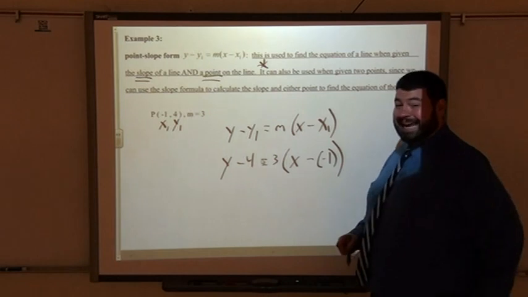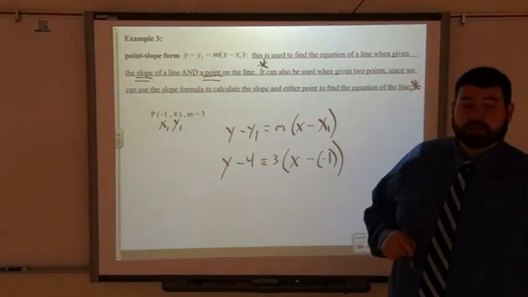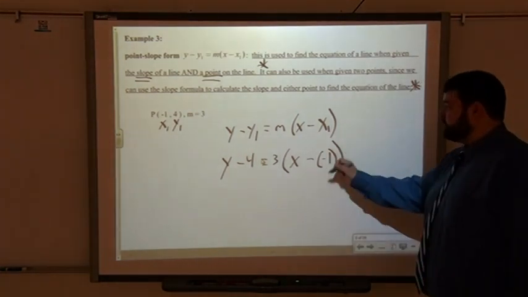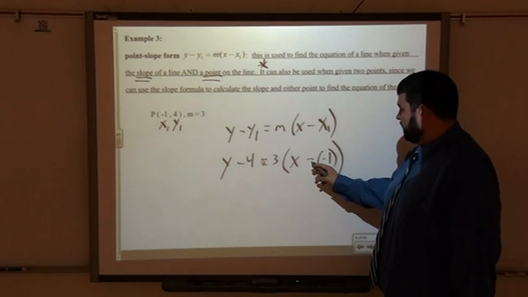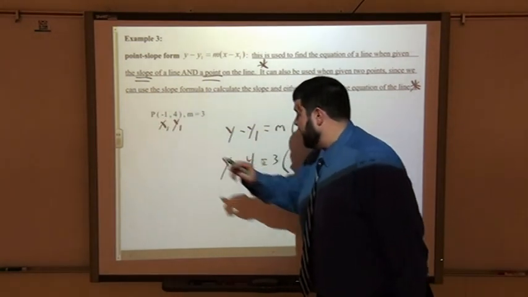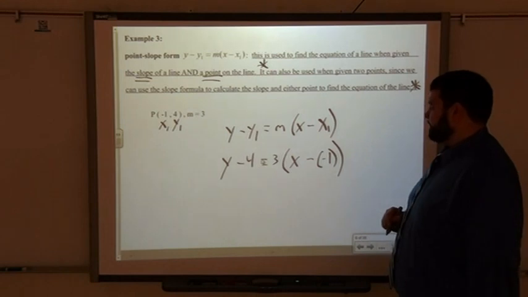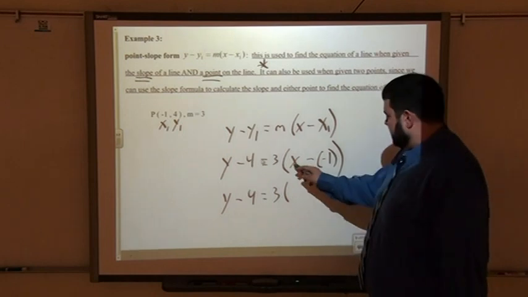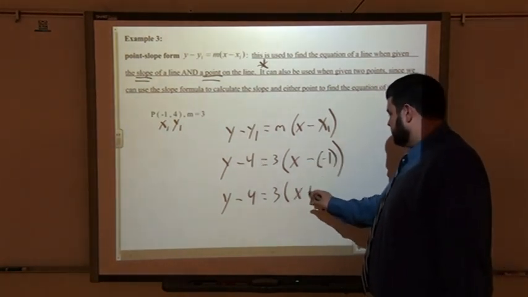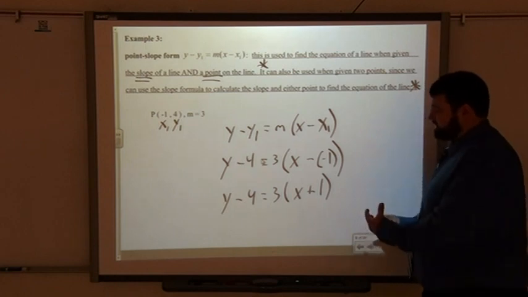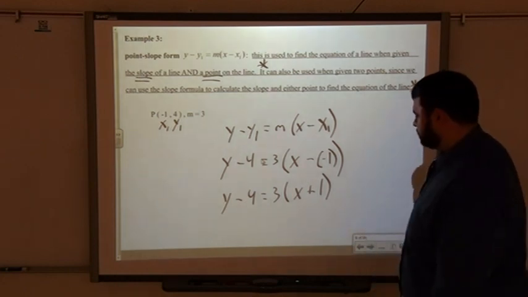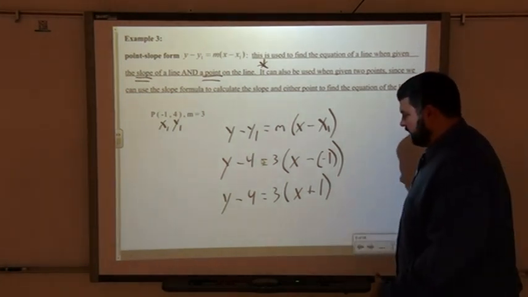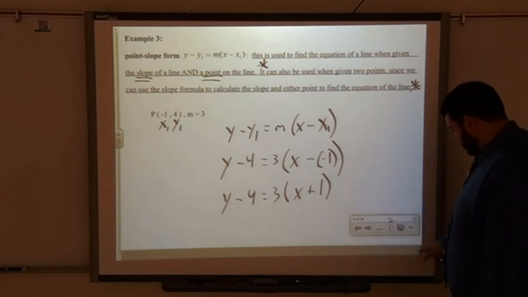So y minus y1, which is 4, equals the slope times x minus x1. And this is where I need a double negative. Second secret phrase, Tony to pay. Tony to pay. Now I do need to use the double negative because I have the negative sign here from the formula, and I have the -1 from the point. So I want to clean this up a little bit before I do any real algebra and see that that minus a -1 is the same thing as saying plus 1. Okay, x minus a -1 is the same thing as saying x plus 1. Now I need to get rid of these parentheses. And let's think back to Algebra 1. How do I get rid of parentheses in an equation?